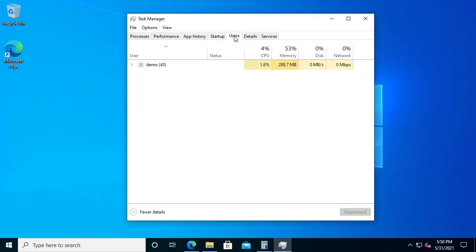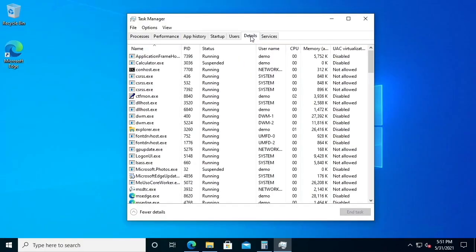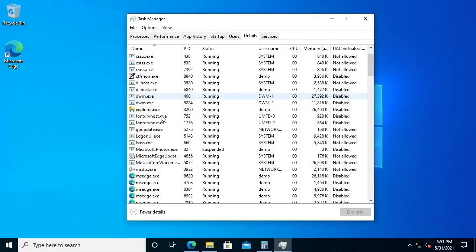Under Users, you can see who's logged in. If this were a system that multiple users logged into, there could be times when another user did not log off completely. In that case, that user's account is using resources in the background, potentially slowing down the system. The Details tab shows a few more options than the Process tab. It also allows you to access some advanced options.